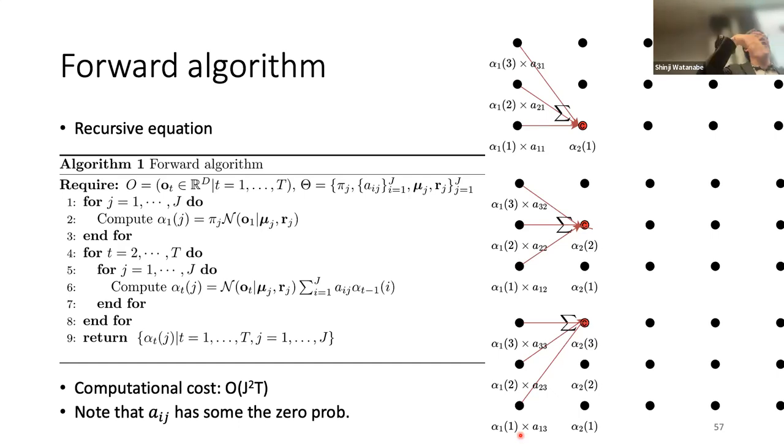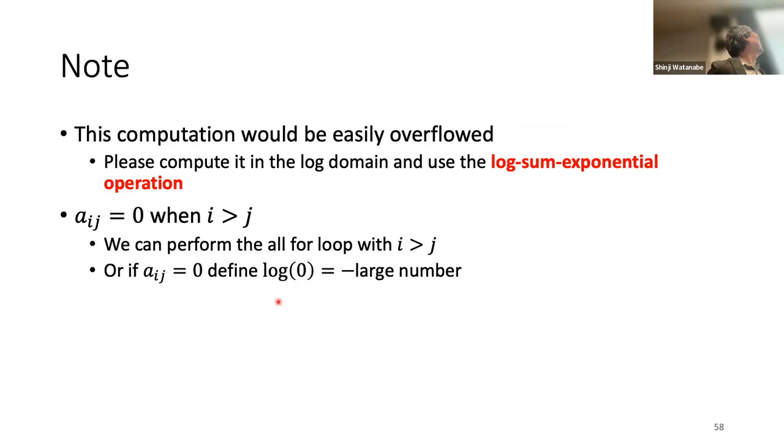Or if you want to use else and so on, that is also fine. But usually people use the sparse matrix representation for this and then just compute it, which is easier. But then if we take the log of 0, of course, it is not defined, right? This is also another frequent question. The equation is exactly correct, but it goes to log zero. How to deal with that? Just set it to a minus large number.